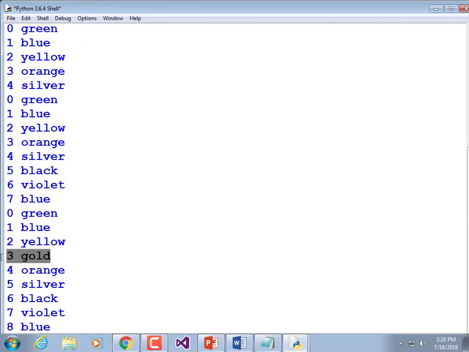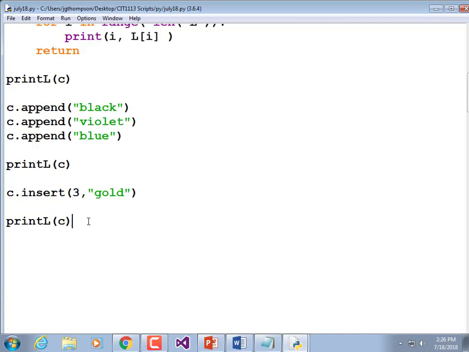All right, and it did put gold into our list. At which index? Well, it's pretty obvious because it's got a 3 there. And it didn't replace it. It changed it. Wait, change and replace are the same thing. It didn't replace it. It added it to the list at that position. So this added where gold became the new item 3, and then items 3 became 4 and 4 and 5, you know, pushed it all the way down.